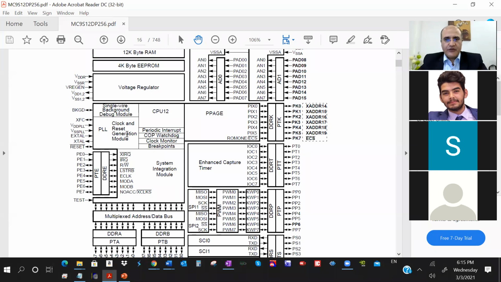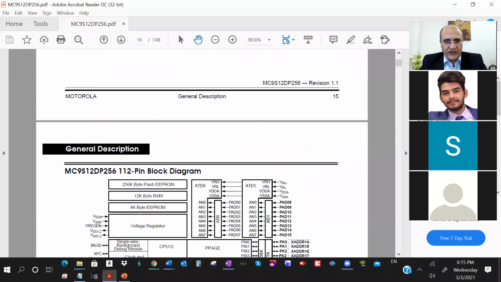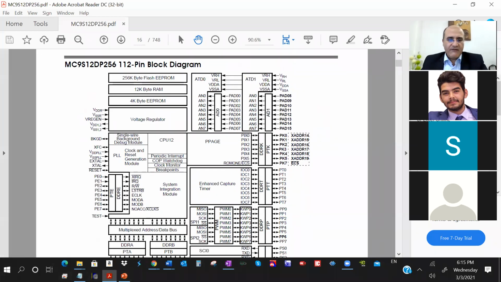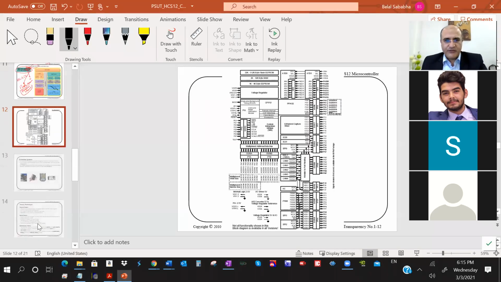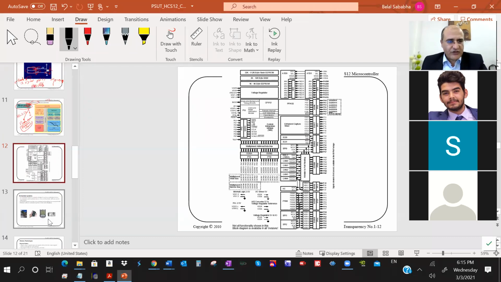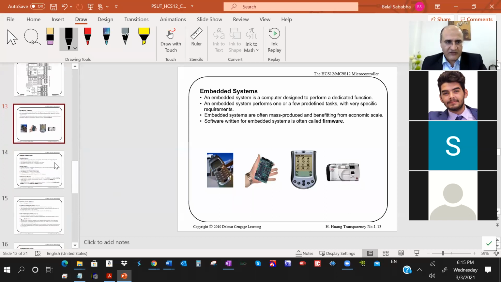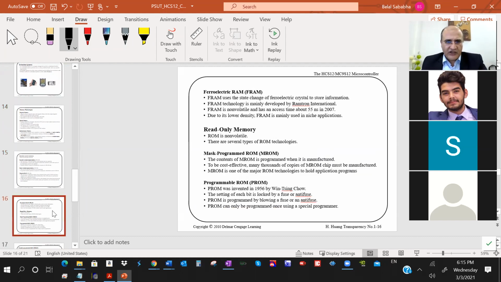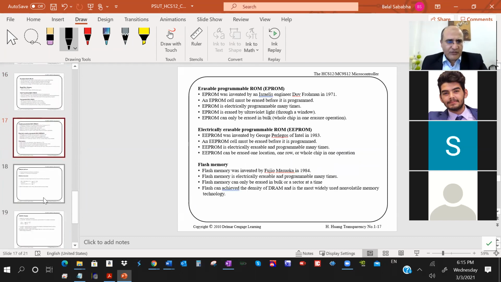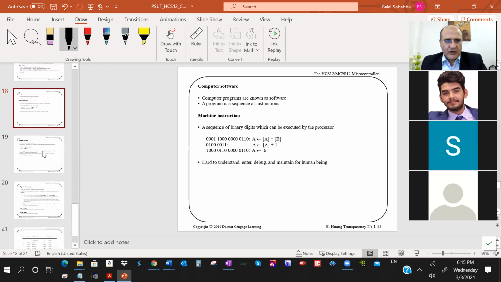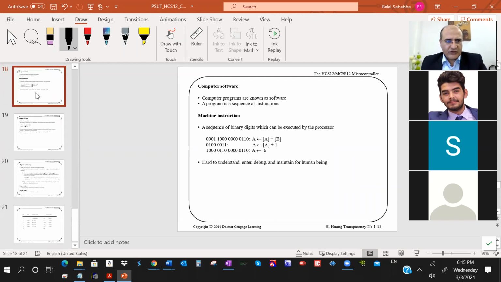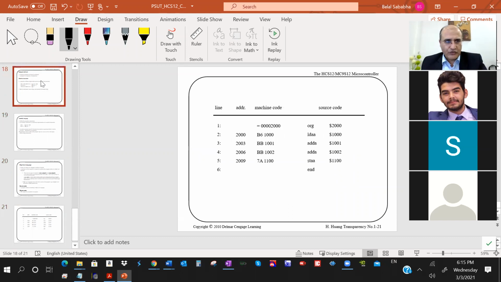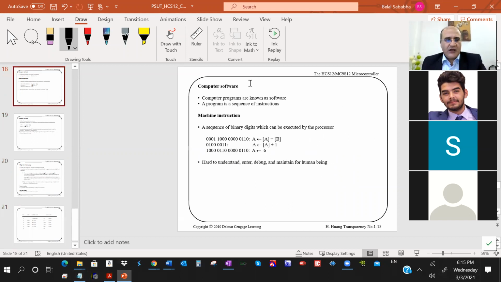It's 6:15. I think I need to stop. We'll continue later on the details. Most of the things here have a chapter covering them. This first part, just to close, embedded computers, we talked about it. They're everywhere in everything. This talks more about memory technologies, magnetic, optical, whatever. You go skim through them. We talked about RAM, EEPROM, flash. Let's say we stop at computer software and talk more about it next time, and how to start programming the controller. I have to end here and see you next week, inshallah.